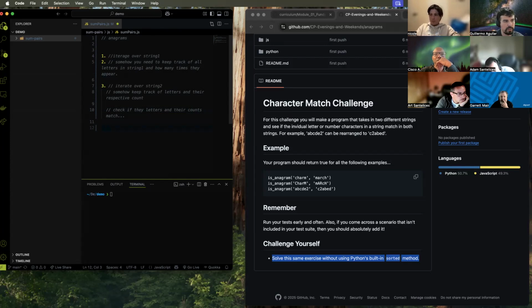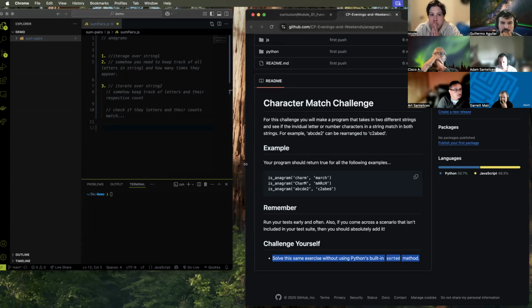That the order of these characters doesn't matter. What matters is the number of times they appear are the same, and all the characters are the same in both strings. So if I have an A in string 1, I have to have at least one A in string 2. Because the minute one letter exists in one string and doesn't exist in the other, that's it. It can't be an anagram, right? All right, so that's anagram. So that's roughly how you do that one. I would tackle that one because that one's easier.